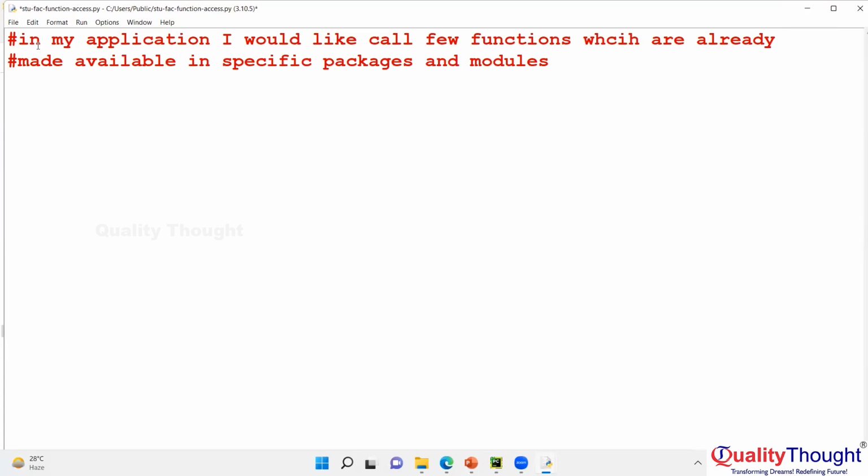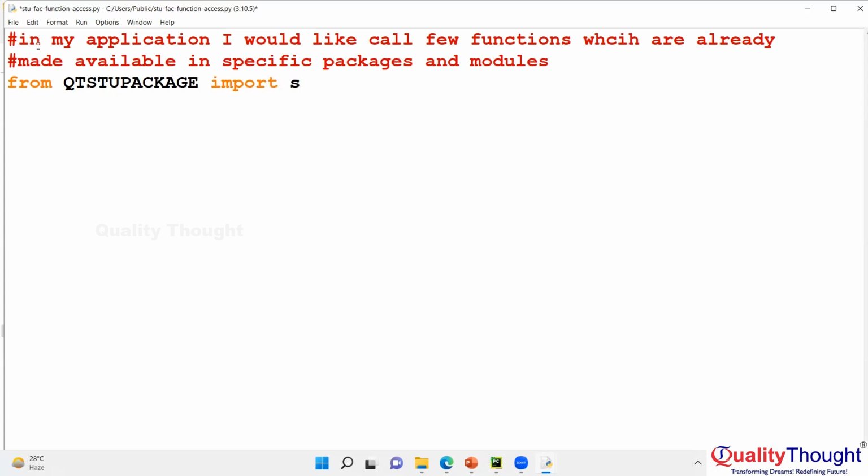Now, I want to call a student module. How are you going to call? From the package called Qt student package, this is the package name, import.